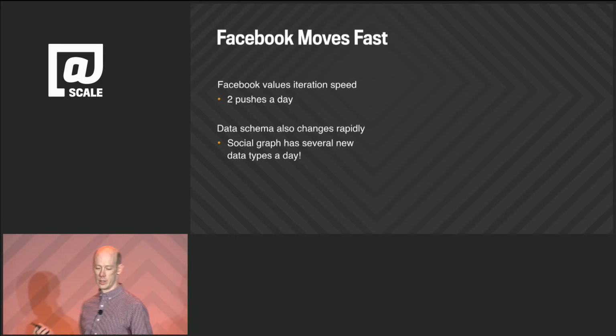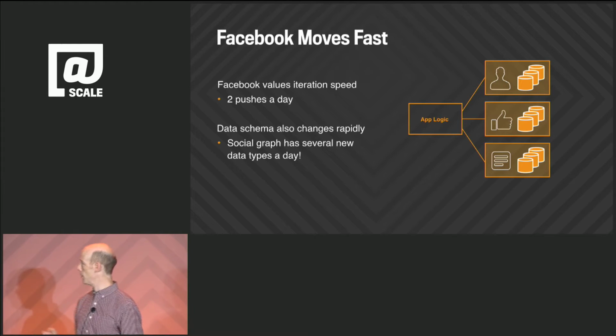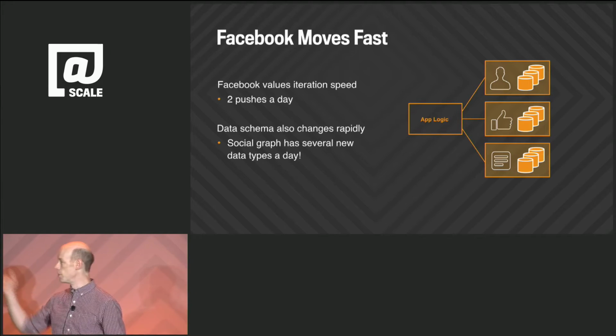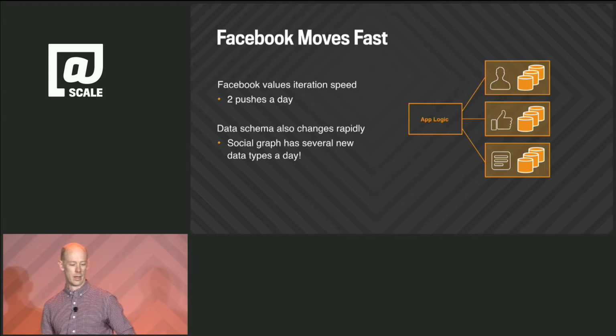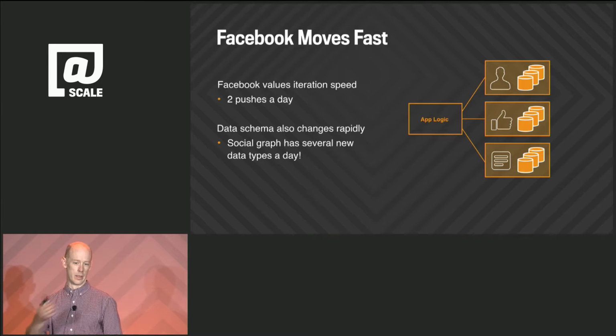One way you can build a data system is to have your application layer, and then you have data services that store different data types. So maybe we'd build a system that had a set of machines for storing users, a different set of machines for storing likes, and then maybe posts and comments on a different backend. This would be what I would call a single tenant system, where we had different products on different backends.